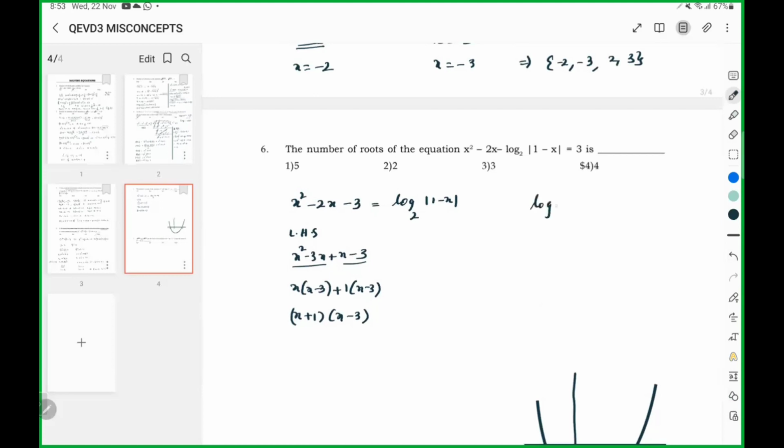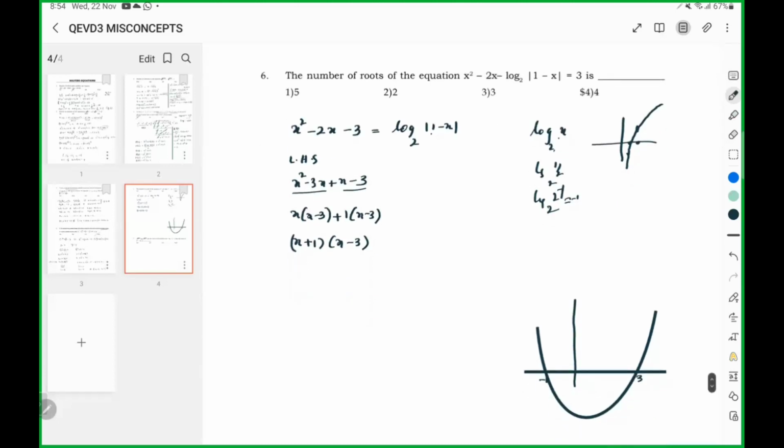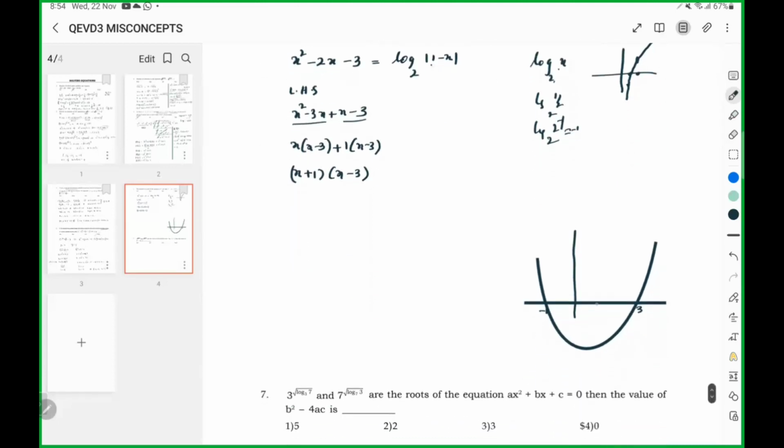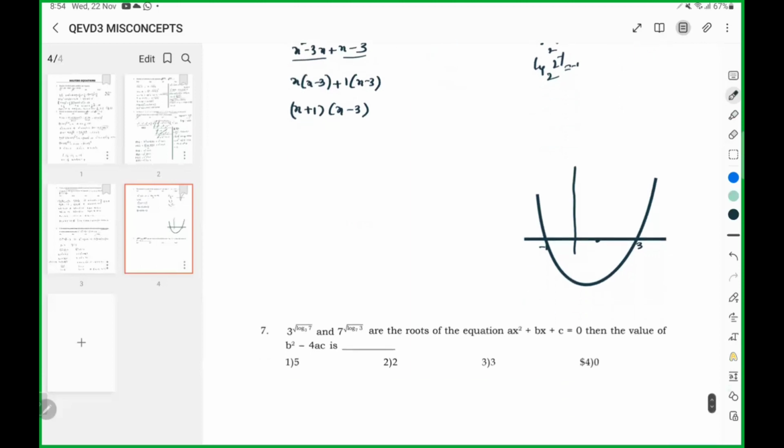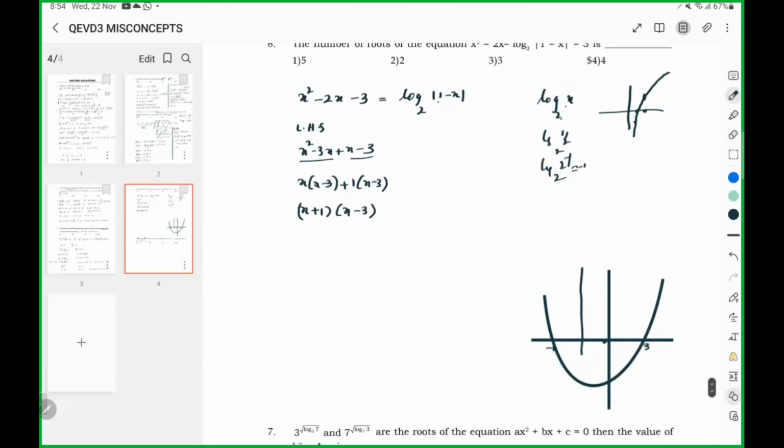About this, the log x graph will be, suppose you take not 1 minus x, first I am drawing the basic graph. When x is 2, it is log 2 to the base 2, which is 1. When x is 1, 0. When x is half, log half to the base 2, log 2 power minus 1, which is -1. So the graph comes like this. It is not defined at x equal to 1. So you draw a line, x equal to 1 becomes an asymptote to the given function.